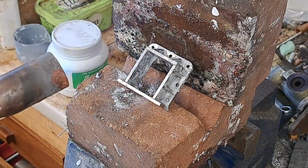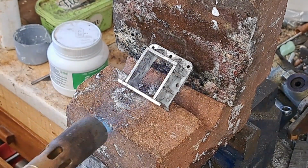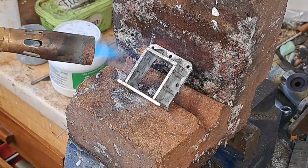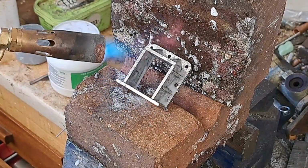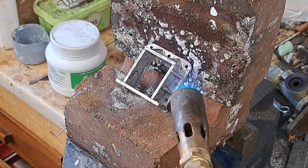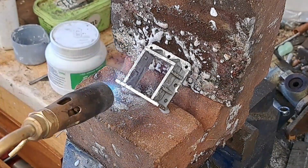I usually like to have one of the lights turned off at this end of the workshop when I do this, so it's all in darkness, but there you go. Camera won't pick it up if I do that. Let's see how we go. I'm just going to go around and give it a gentle preheat first, just to dry the flux off. I would imagine, once I start really warming this up, all you're going to hear is the burner and not me, but let's see how we go.